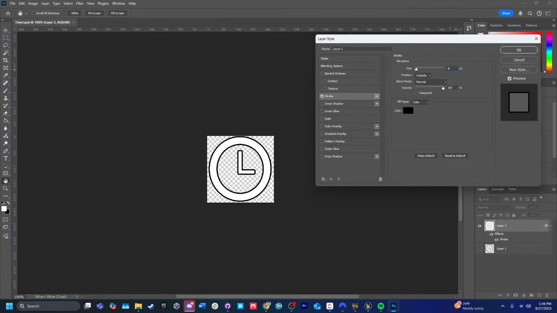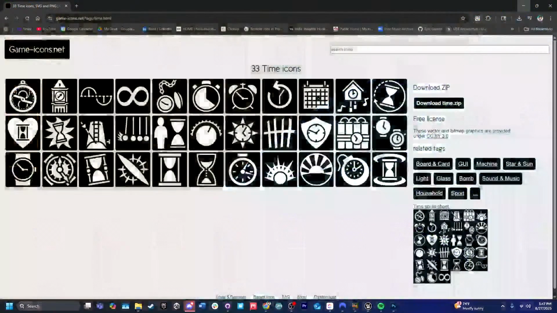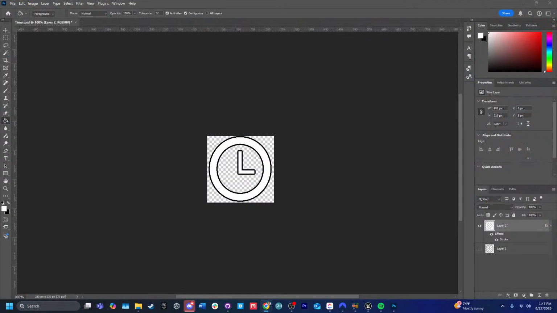I don't want it to be like that, because it looks really bad. But that's okay.